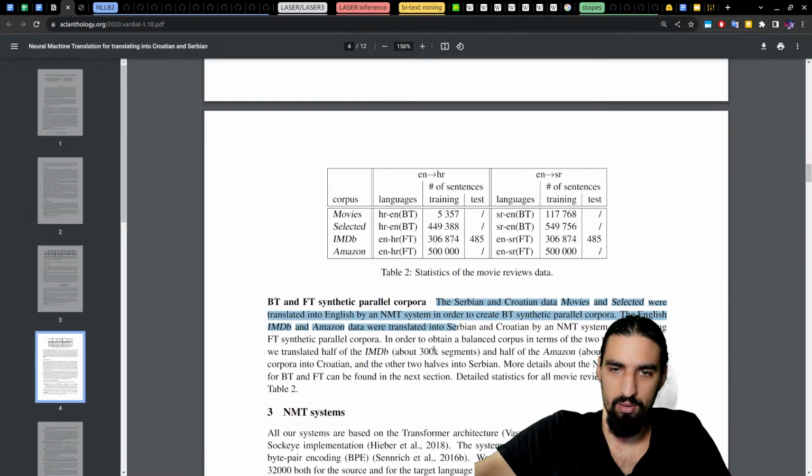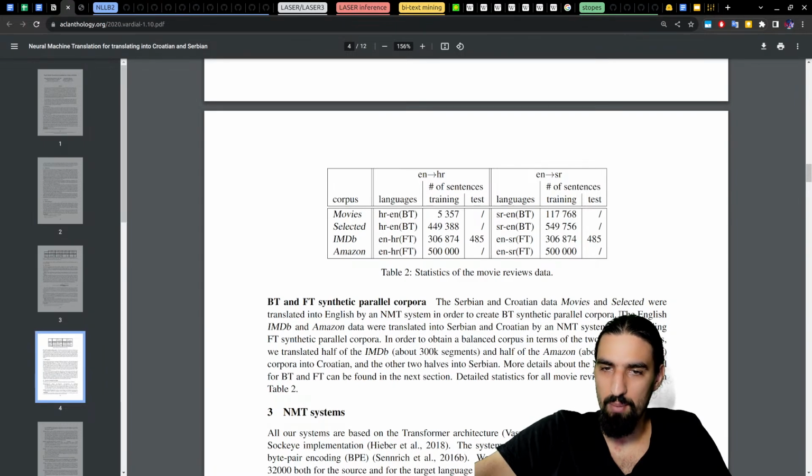And then finally they mention the synthetic data. The Serbian and Croatian data, movies and selected, were translated into English by an NMT system in order to create back-translated synthetic parallel corpora.